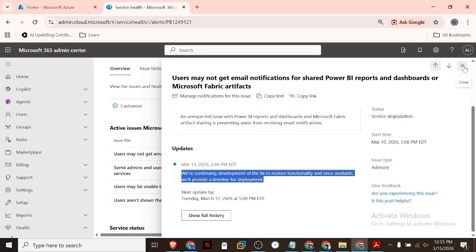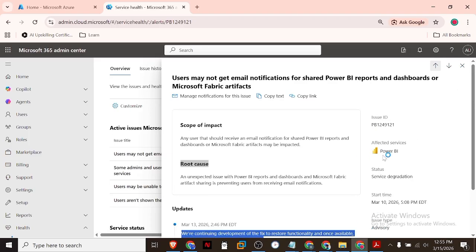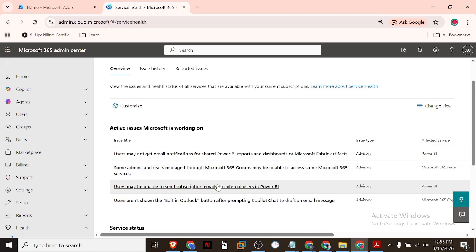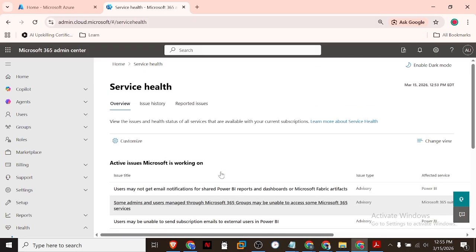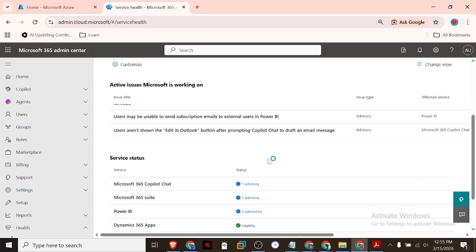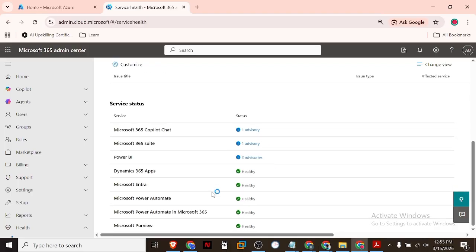So if a ticket comes in related to Power BI, saying that this function is impacted, rather than troubleshooting directly on the issue or panicking, you open your health report and see whether that issue is under critical issues or another outage from Microsoft, or whether it's coming into our health report or not. So this is showing green, Dynamics 365 green.